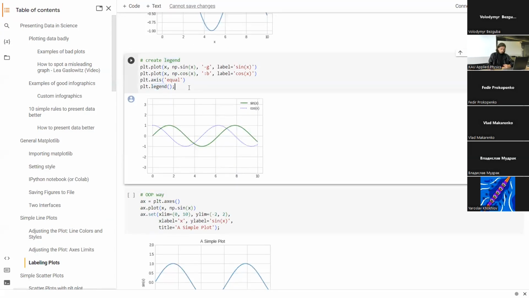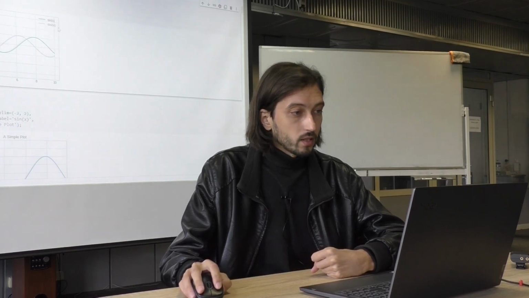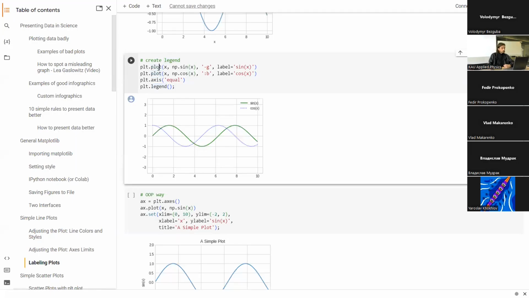Legend, really nice feature to have. If you have a number of different curves in your plot, you may want to create a legend. It's created a little bit strangely. For each line you draw, here I'm drawing them with function plot, I can give them a label, but you won't see this label anywhere in your plot until you call function legend.